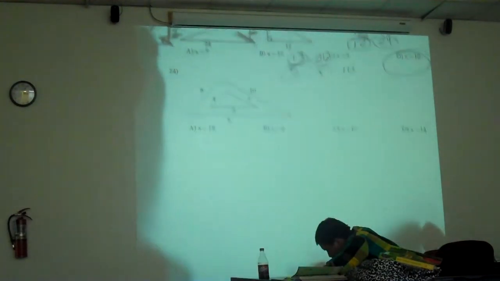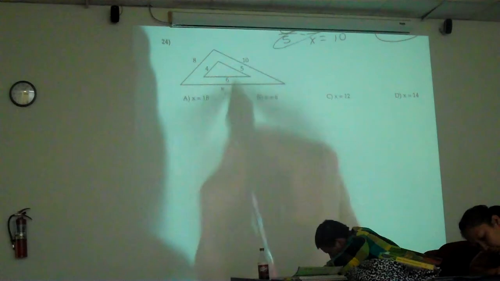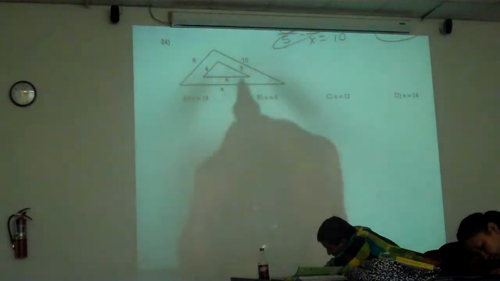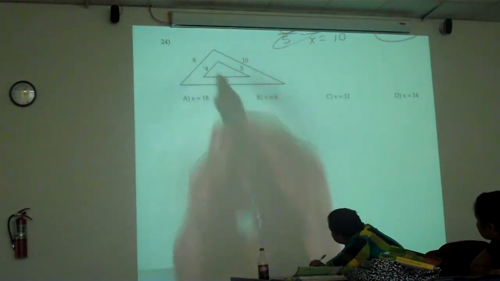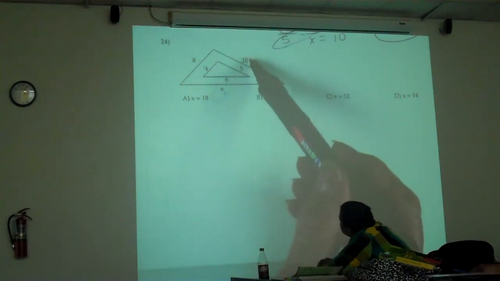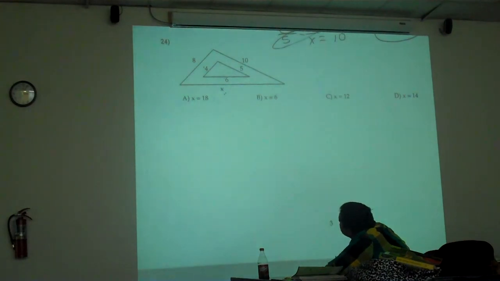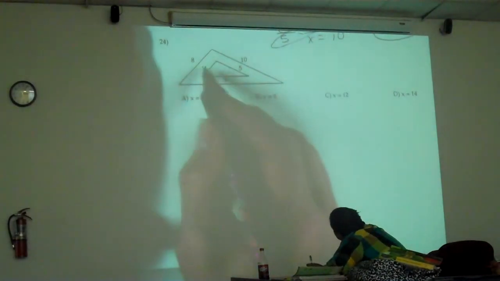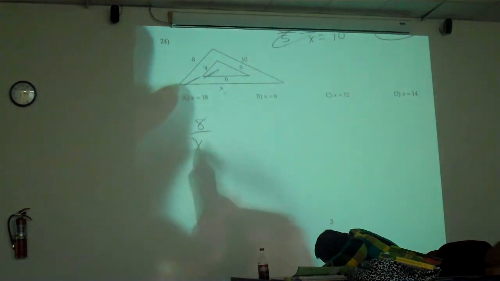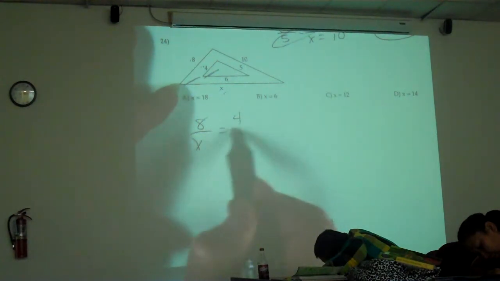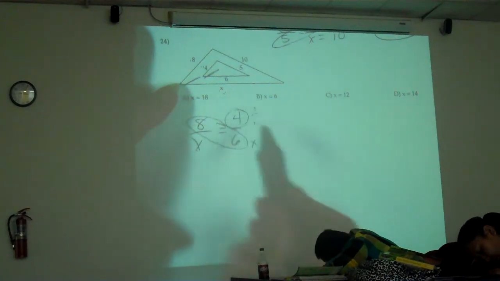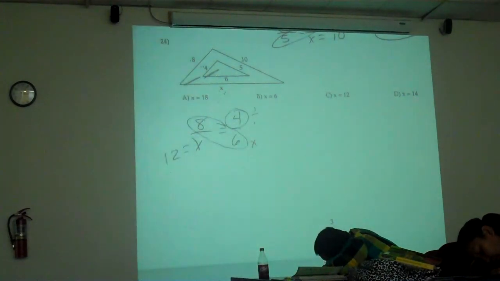Okay, for these triangles here, we know we're going to use these, right? On the little triangle you can use 4 and 6, and use 8 and X, or you can use 5 and 6, and the big triangle 10 and X. So let's do 4 and 6. Let's do our 8 over X equals 4 over 6. Multiply 6 times 8 is 48 divided by 4 is 12, right?